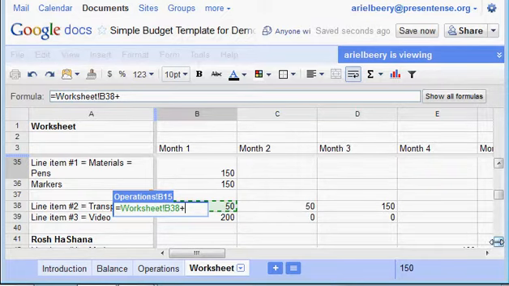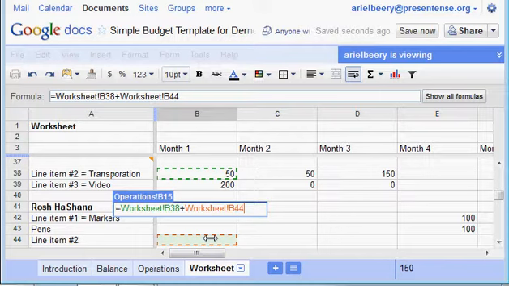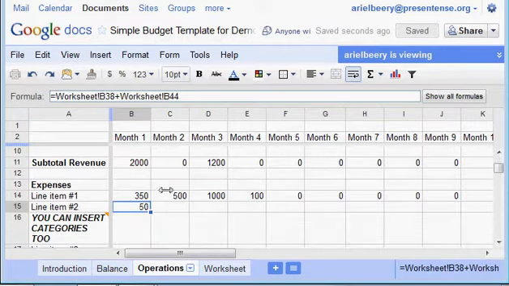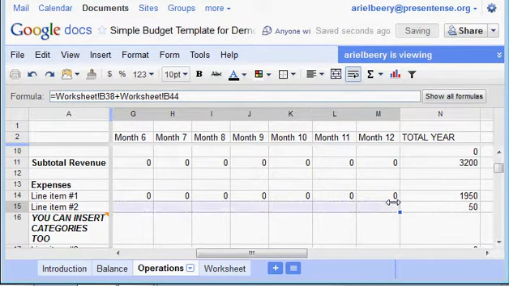I'm going to go down. I'm going to see that line item 2 here is reflected. Not yet. Money and so on. I would keep going down and finding every element that's line item 2. I press enter, and here in operations that automatically is calculated. And if I drag it across by holding that box in the bottom right corner and drag it across all the way to the end, it will automatically add up anytime that line item 2 is there.